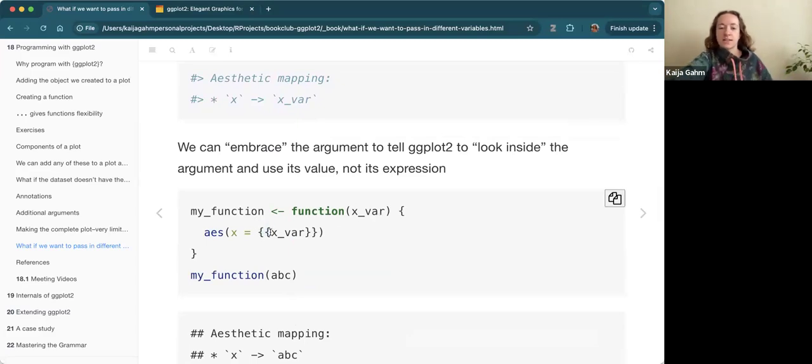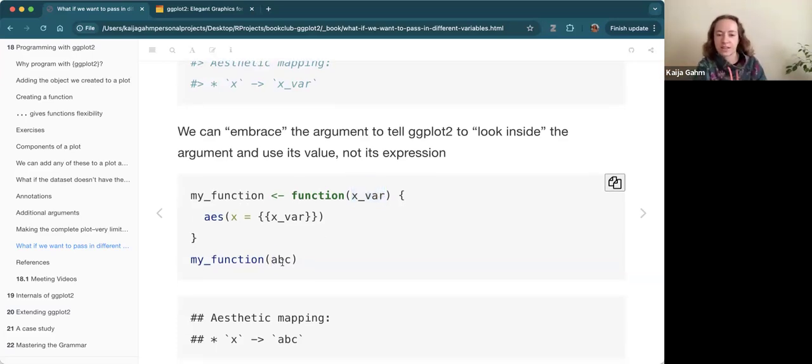And so here it tells it, no, we don't want you to literally take X underscore var as the variable. We instead want you to take whatever the user specifies as the value of that expression. So look inside the argument, use its value, not its expression, and pass in ABC.